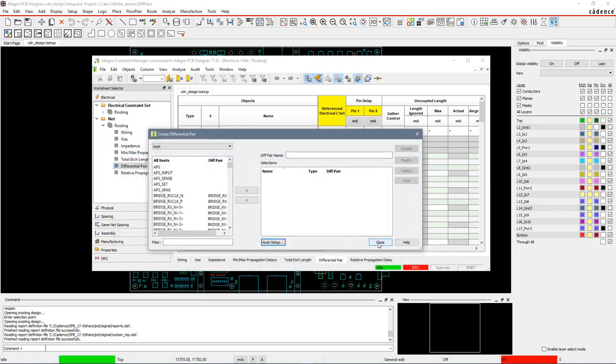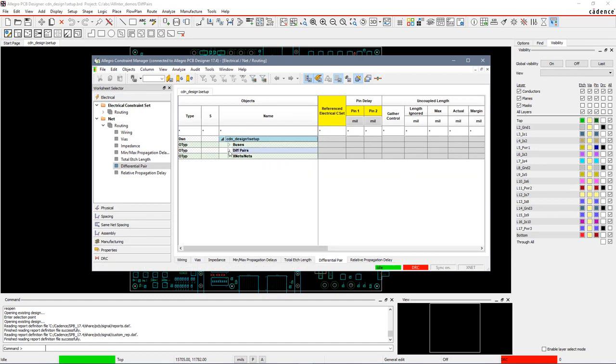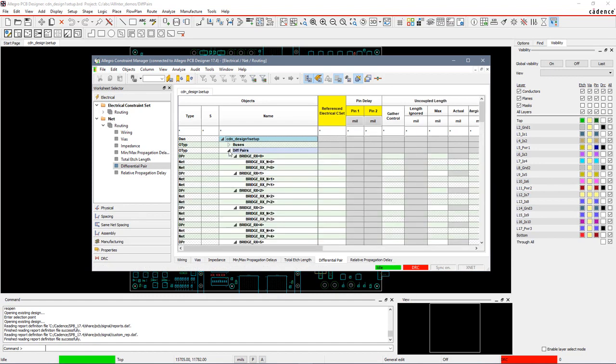If you notice now, let me expand this. Here's my buses, my XNets and nets, but now I have a new object type of differential pairs. I can expand that. And again, it used the common suffix. And notice that I even have a bus here that's a series of differential pairs. So there's my _N and _P, even though the bit is at the end of the net name, it was able to figure out that these were really the common prefixes. So I have a differential pair for each bit of that differential pair bus.